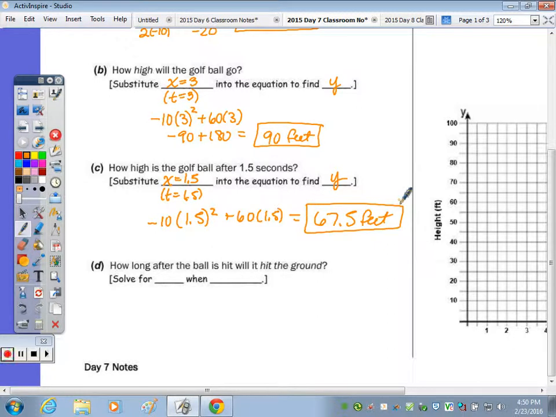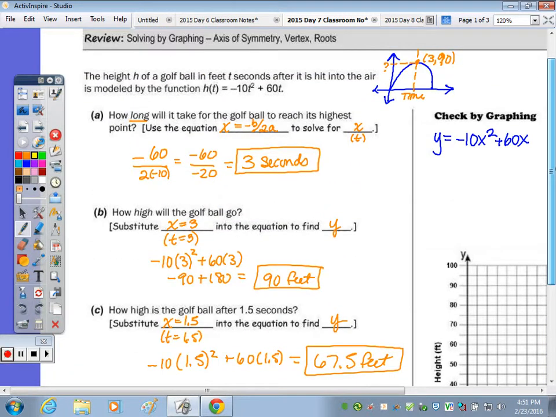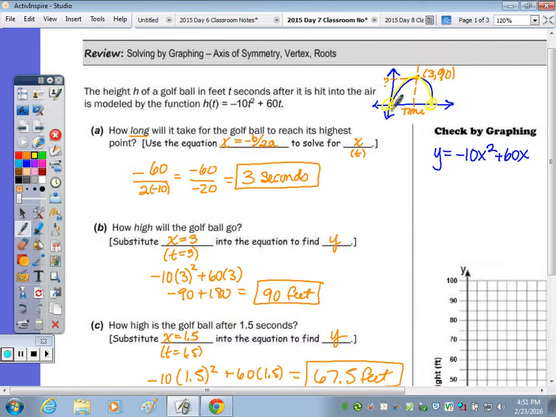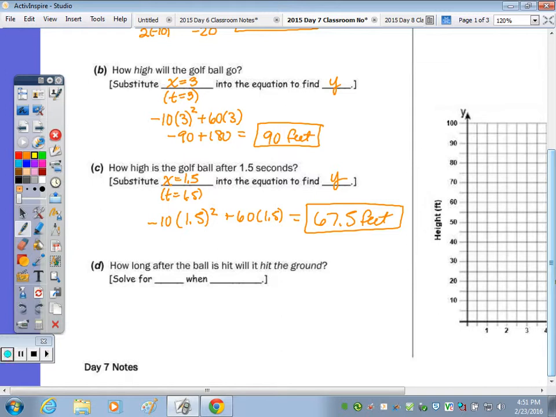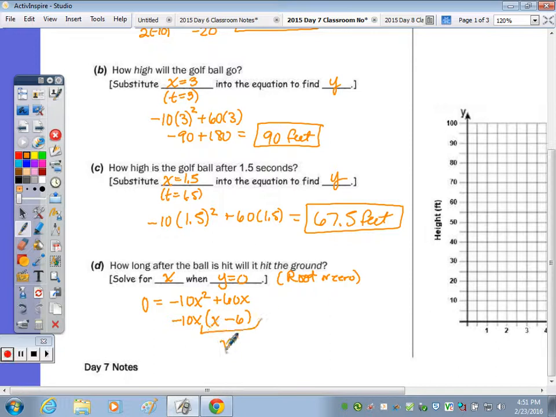The last part: How long is the ball in the air before it will hit the ground? Going back up to the picture, it starts here, goes up, ends here or hits the ground or lands. So this is what I'm looking for and that's a root. To find a root, we solve for x when your y is 0. Let's make note that it's a root or it's called a zero. So 0 = -10x² + 60x. GCF of 10 and x, I'm also going to factor out that negative: -10x(x - 6). So here's my factor with the root x = 6. For this factor, set it equal to 0, divide by -10 and x is 0. This is when it hits the ground. This root here is when it actually is on the ground and the golfer is just about ready to hit it. So the answer here is 6 seconds.